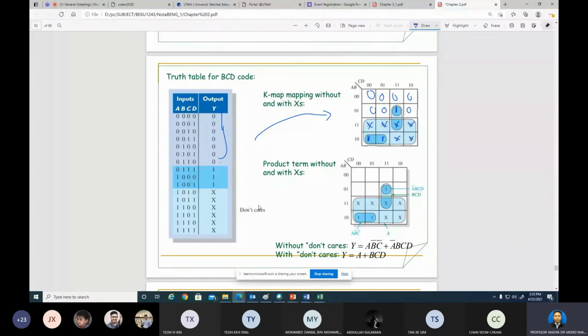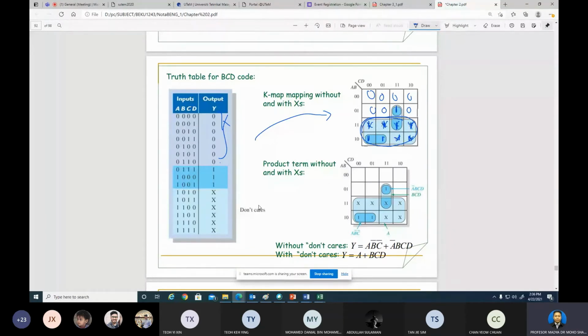So that's why here we put one, one, one, one, one, one. That's why you can group all 8 here. Right, for the X, so 0 cannot. A 0 you cannot change the value to 0 or to 1.